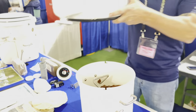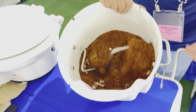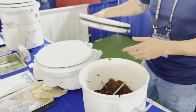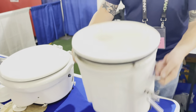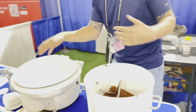The Airhead bowl lifts straight up, so you can put this right up against the wall. This is clean. There's no number two in there, but that's just so you can see what it would look like. Once it reaches these two screws here, that's when you would want to empty it. We're the only composting toilet that comes with a lid and handle, so now you can carry this outside. It's not in your face. That makes it a lot easier to deal with, huh? Absolutely. Ideally, we don't want to dump it into another compost bin if you have that option. If not, worst case scenario, brown paper bag, just toss it in the trash like diapers without the plastic.